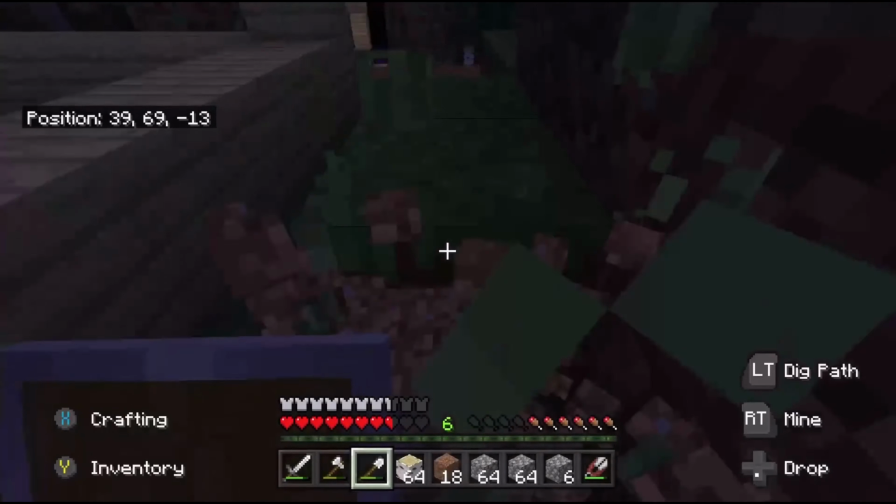Where'd he go? A keeper showed up. He broke into our house! Oh my god! He's right here! I got him. Ender pearl? No ender pearl, sadly. All that work put into it. All for nothing. What the heck?